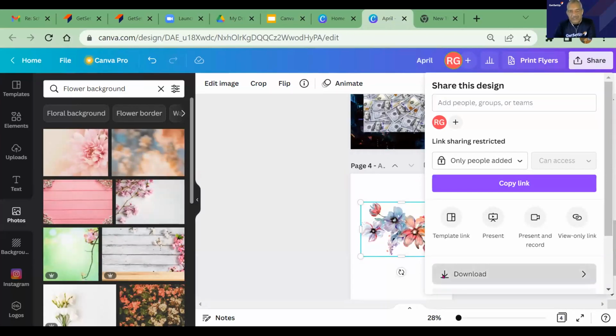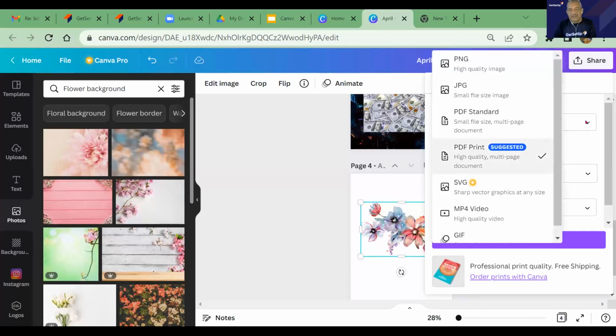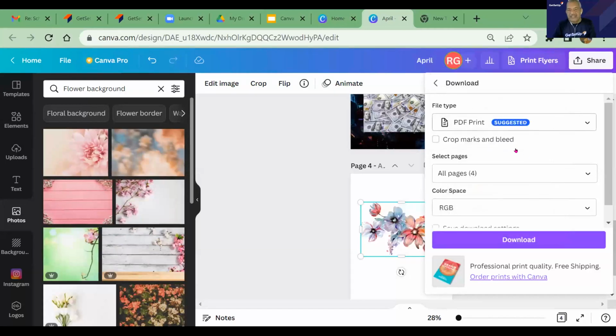And once you click on download, it will send you some options: what file type do you want it to be downloaded in? PDF normally is the best way. But if you're uploading it somewhere and they want the image files, then we have the PNG, JPEG, and SVG formats, which we can download it in.